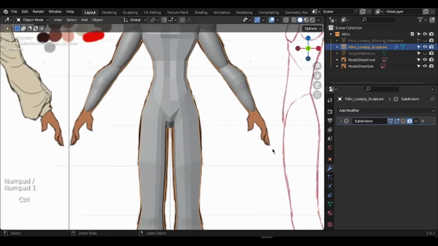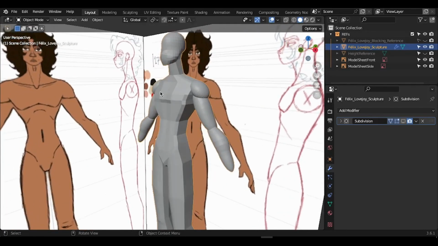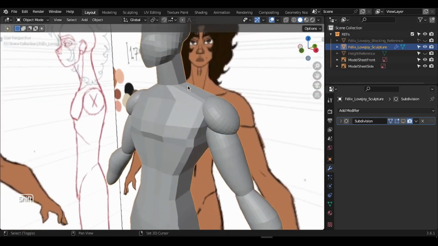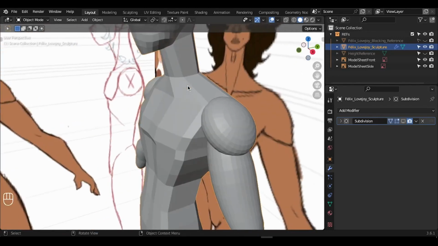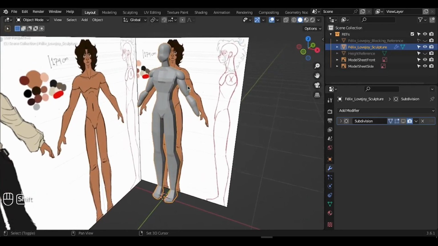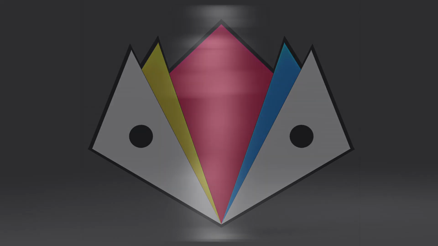And then we're gonna be able to start sculpting the character based on the model sheet and also on this little guy here, which is not looking completely like a character, but in the future he's gonna be looking much cooler. And this is it. This was the video for the basic blocking for our character. This is the final result.